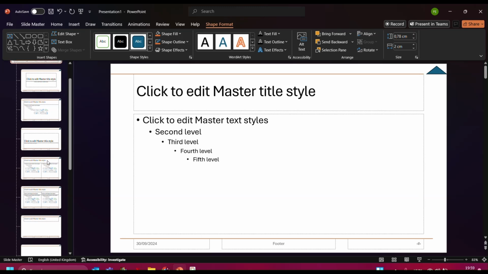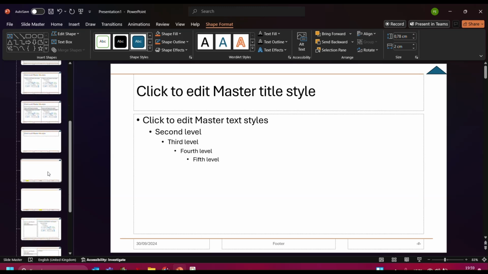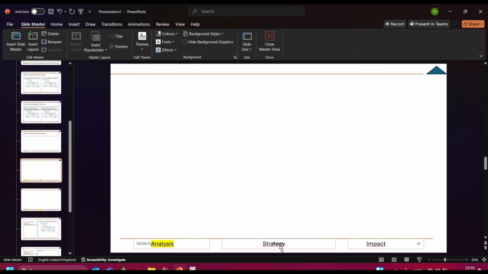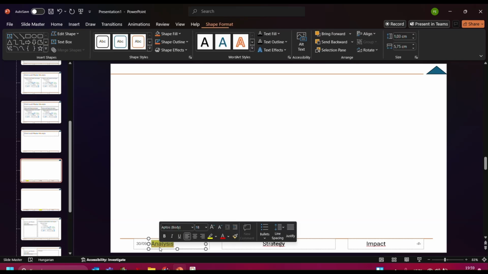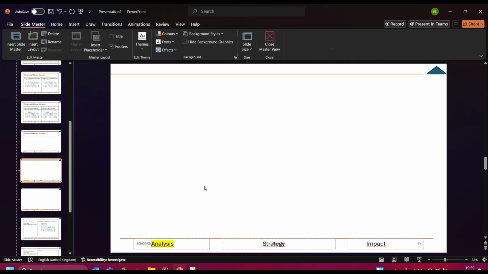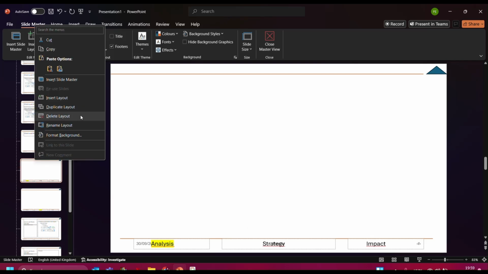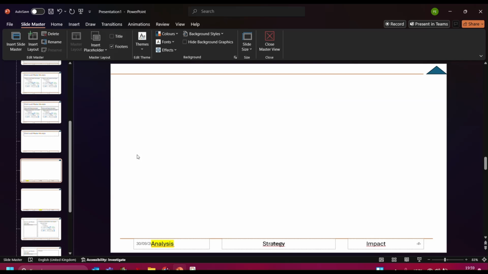And then I will choose another slide, an empty slide, on which I will do my footer parts, which signify which part of the presentation I am at. I will duplicate the basic one and highlight in a way. Maybe you put it in bold, or use a different color, but highlight which part of the presentation you are at. And then, this is the tracker, you will rename the layout accordingly so that you will find which one you are talking about.